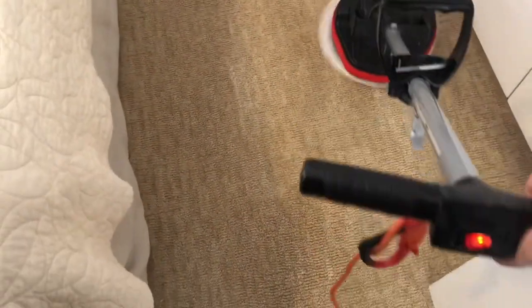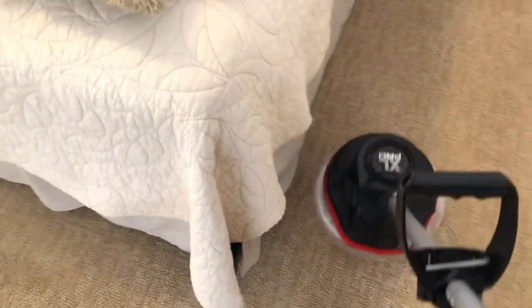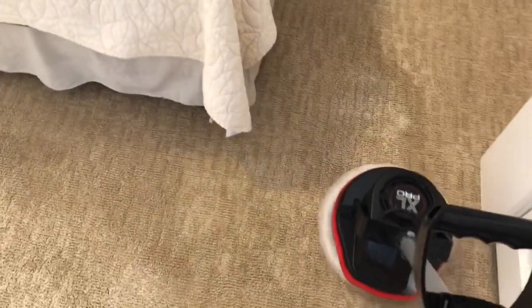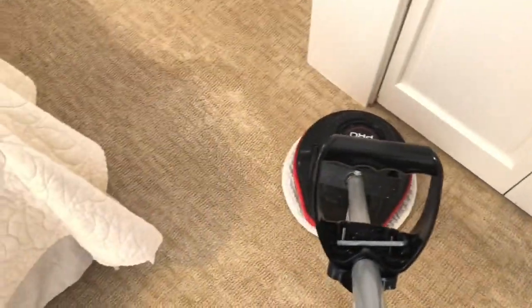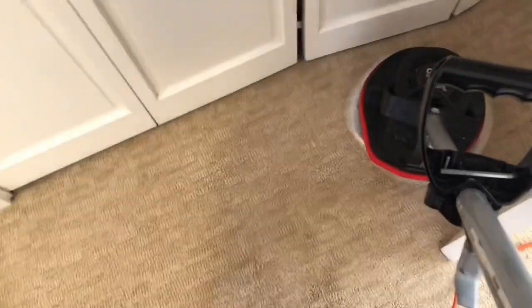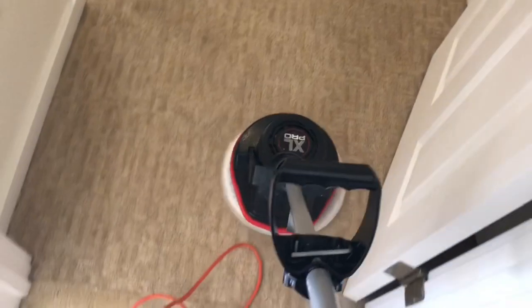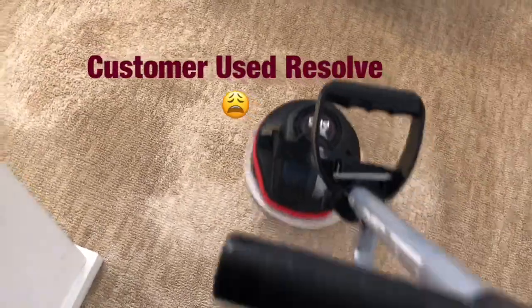Most customers, in this day and age, think that using vinegar is a green alternative to cleaning. So I explained to her that I'm using the Green Dragon, which is a safe product, and then I'm going to post spray with the acetic acid. I think it's 5% white distilled vinegar straight. So it may smell for an hour or less, and it will dissipate. In this case, the customer says she uses vinegar around the kitchen and other areas of the household, the bathroom. So no problem. She's glad that I'm actually using that. And I explained to her that if she ever uses any pre-spotting solutions like this Resolve, she should really blot it and blot it and blot it, and then just spray it with white distilled vinegar, mist it, let it sit, and that'll neutralize all these bubbles.